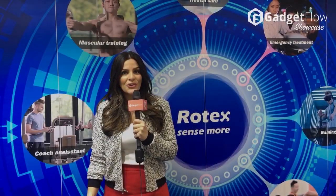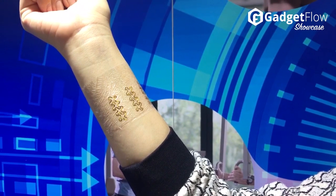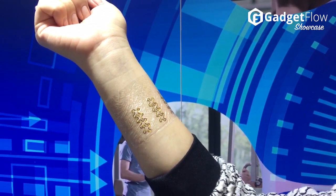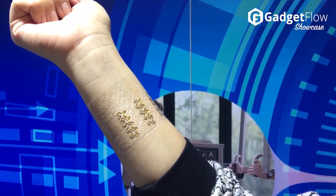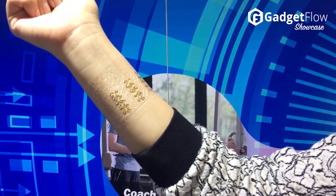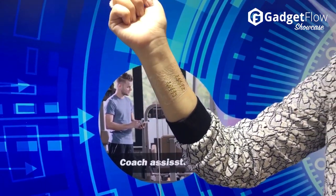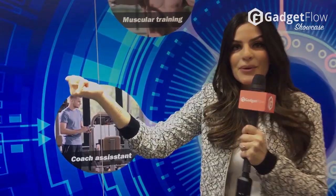Now that is science getting put to work. I'm on the show floor at CES, and this year I got a tattoo — but it's an electronic tattoo. Take a look at that, guys. This is really great for those who want to go training and need an assistant. It tells you how your movement and posture is, even your muscle status. You can use this in the healthcare profession. It's a modern-day tattoo that's used to track your blood pressure, your respiratory rate, and a bunch of other features that they're working on.